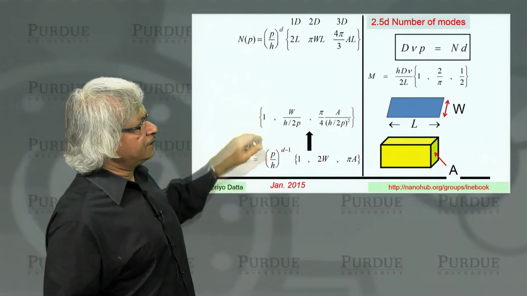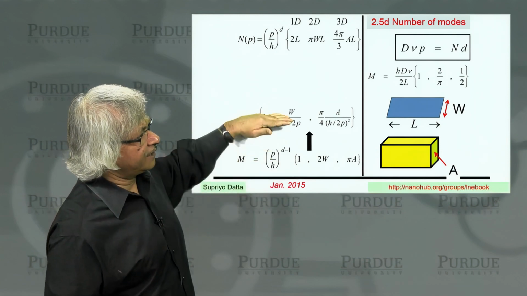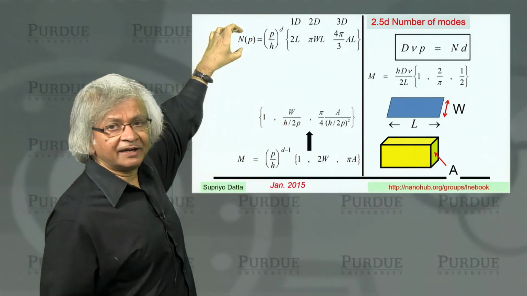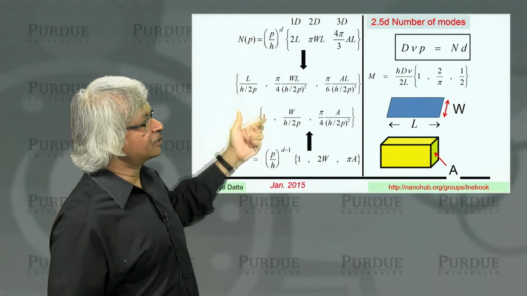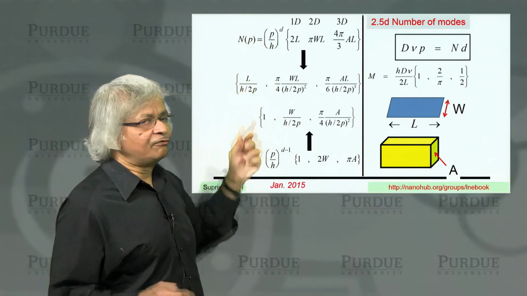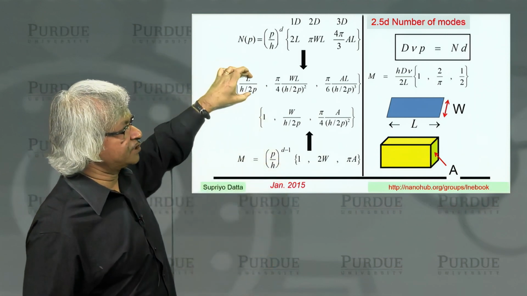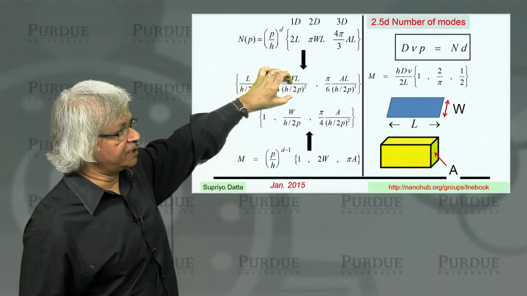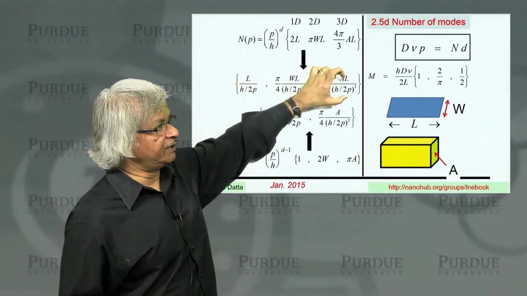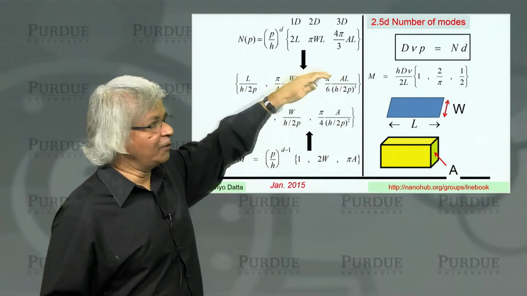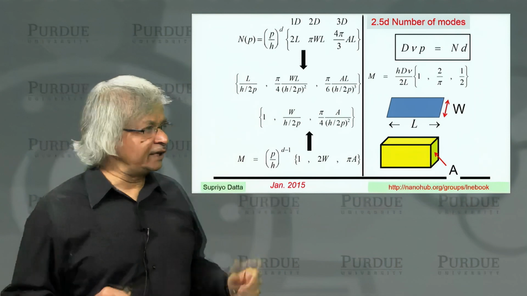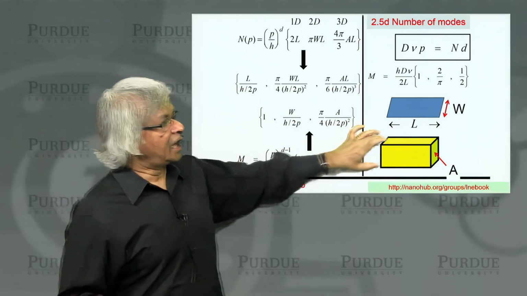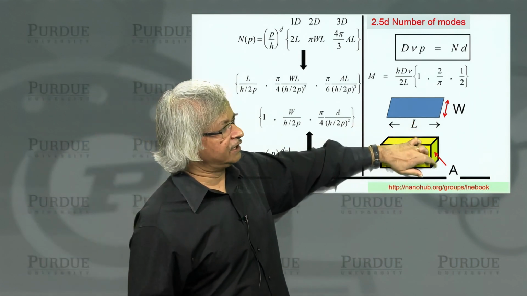And incidentally, I should point out that just as the way I've taken M and written it as number of half wavelengths that fit into the cross section, you could similarly take this function N and write it in a form that looks like how many half wavelengths fit into the volume. That is, if you had a one-dimensional solid, it's like the length divided by half wavelengths. Otherwise, it's the area divided by half wavelength square, or the volume divided by half wavelength cubed. So N tells you how many half wavelengths fit into the entire volume of the solid, whereas M tells you how many half wavelengths fit into the cross-sectional area of the solid.